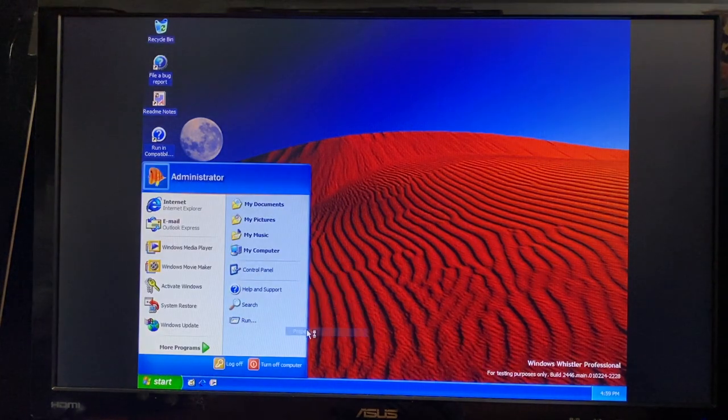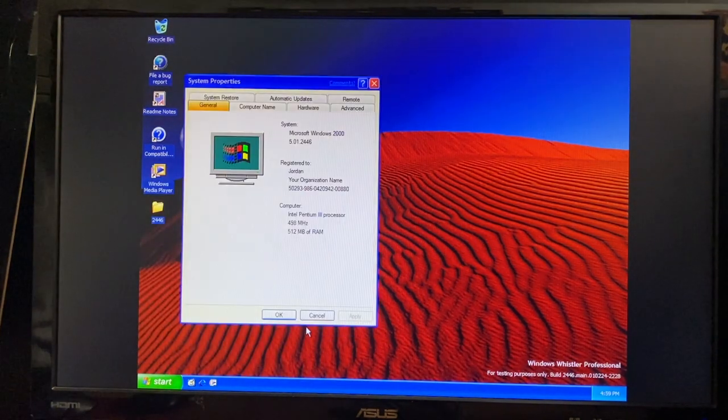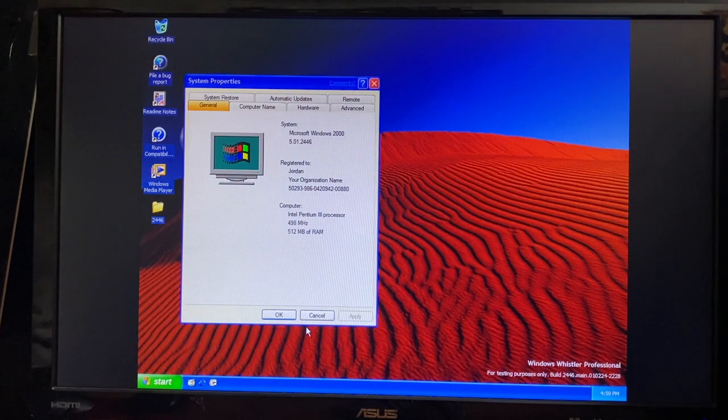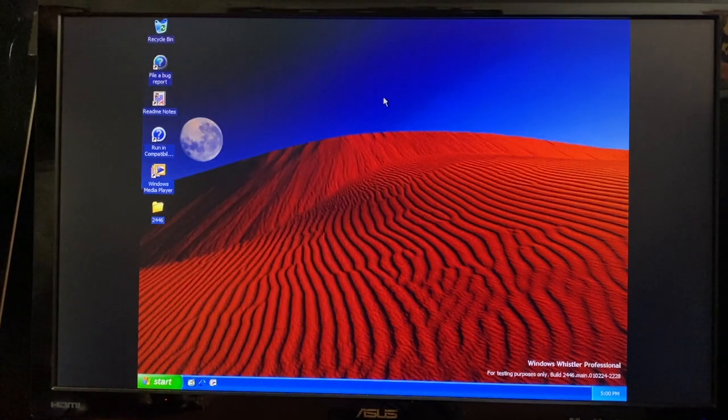And lastly, I suppose we can take a look at the My Computer panel, which still refers to this operating system as Windows 2000. And interestingly, at this time, it calls my Pentium 3 a 498 megahertz, even though in 2428 it said it was a 500 megahertz. I don't know what that's about, but either way. The kernel number is 5.01.2446, so woohoo. And yeah, otherwise, that's pretty much all I can say about 2446.